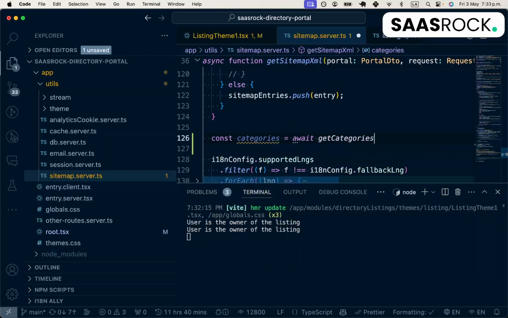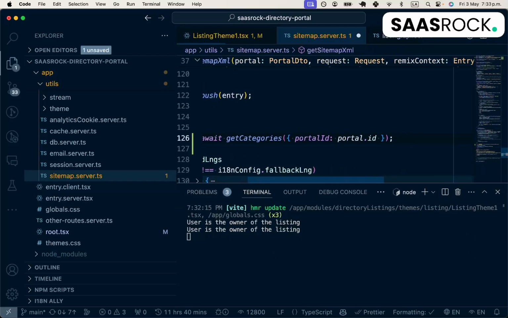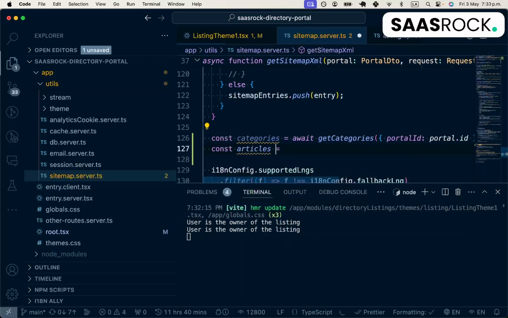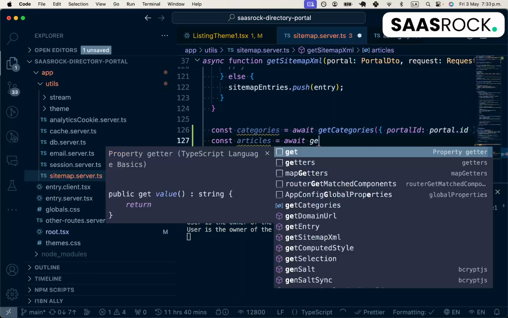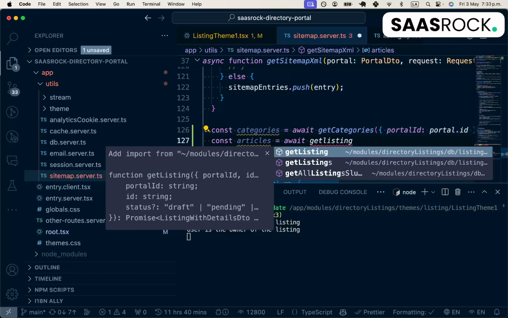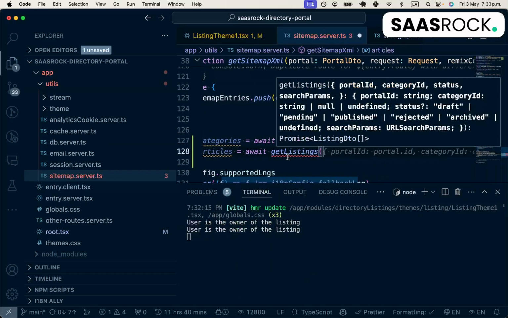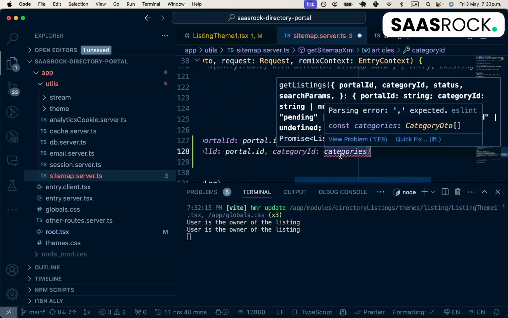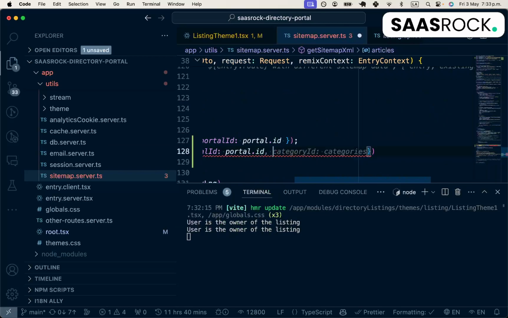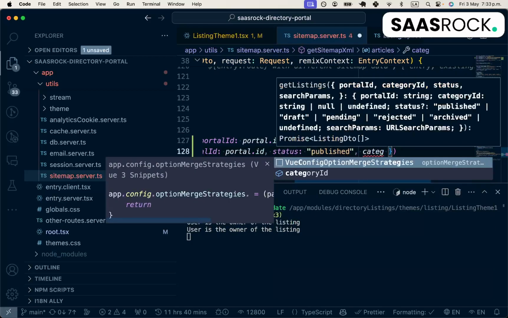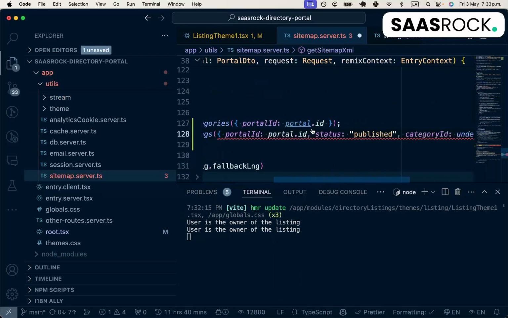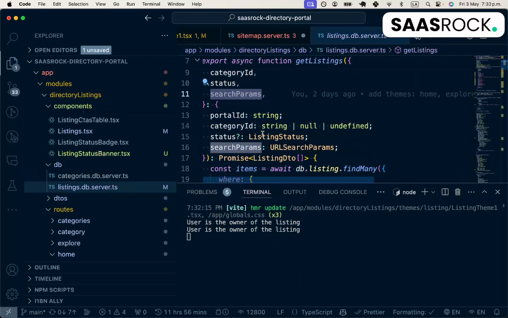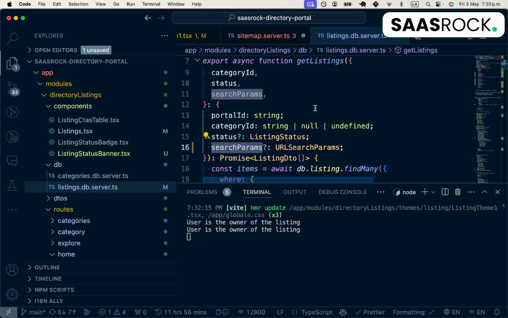Get categories. Yeah, and we need the portal ID and get all the articles published. Wait, get articles. No, get listings. What am I thinking? Categories. Without a category ID, we just need the status of published and category ID of undefined. And what else? Search params, but this can be undefined as well.